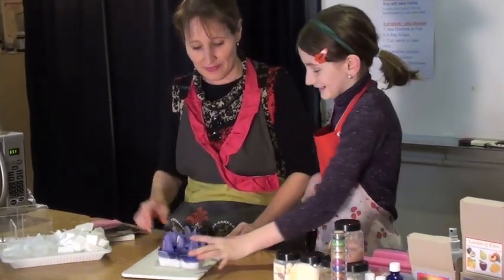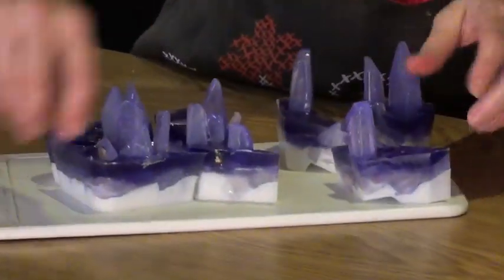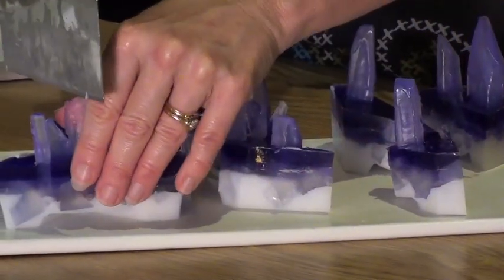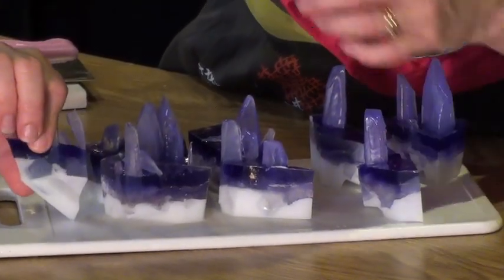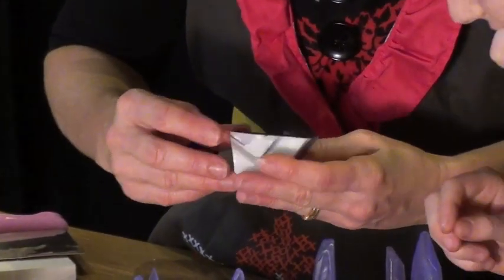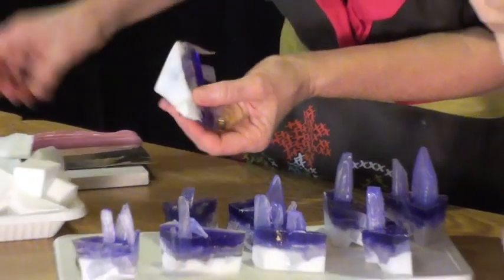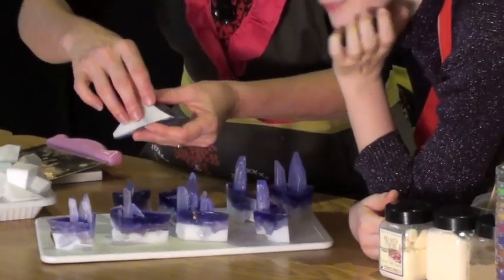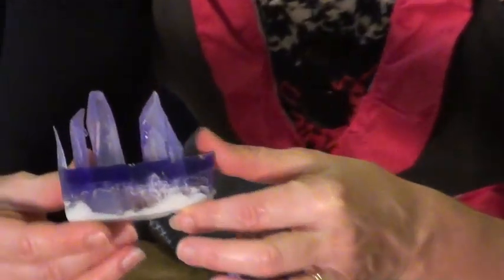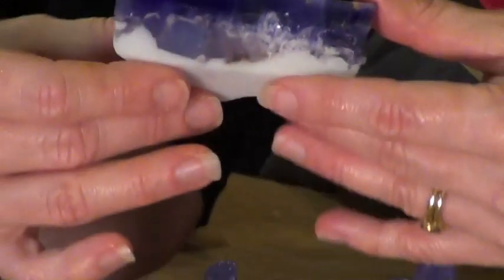So now let's turn them around and have a look at them. We can see we've got our crystals in the bottom, we've got our points sticking out the top. This one's quite big — I think we could probably cut it down the middle of that crystal. See how that looks: we've got a lot of white at the bottom but we don't need that. We cut it that big because of that indent. So if we chop that indent off — which we were talking about cutting off anyway — now you see it's just got a thin layer of white. We can see the crystals, the mineral inclusions in it, the layers of purple, and the amethyst crystals coming out of it as well.